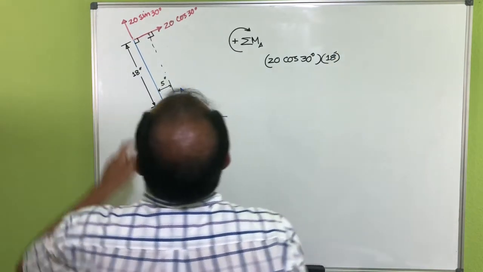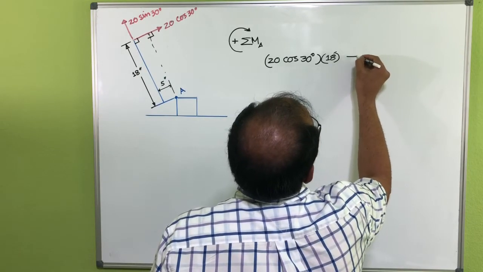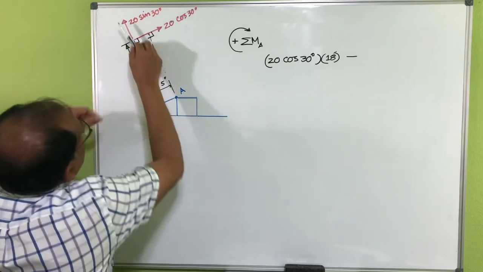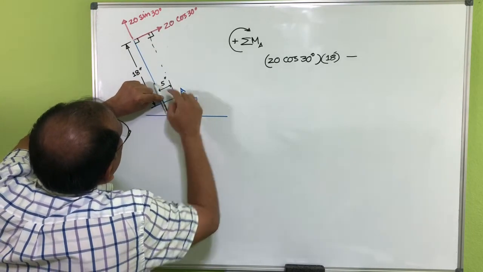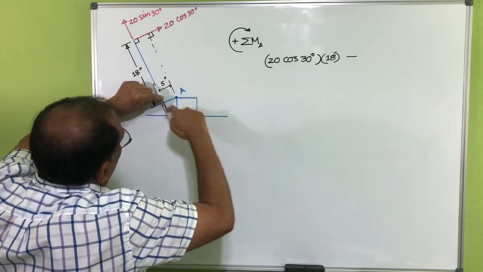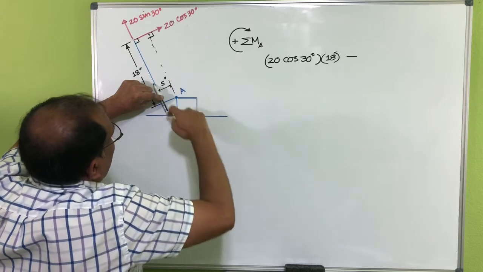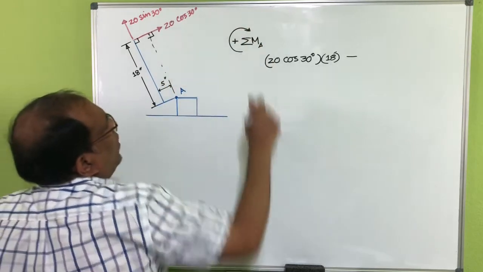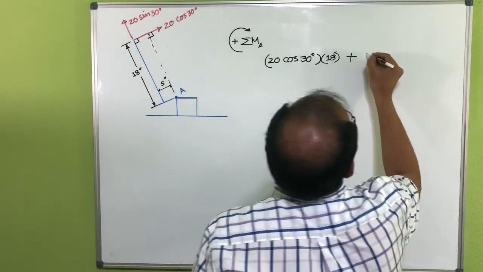Now, for this one, you can see, like the other one, whether this one is negative or positive. This is the line of action of that force. If I bring that force here and this has to rotate around A, the only possible way is clockwise rotation. But clockwise is positive, so I'll just take that one as positive.